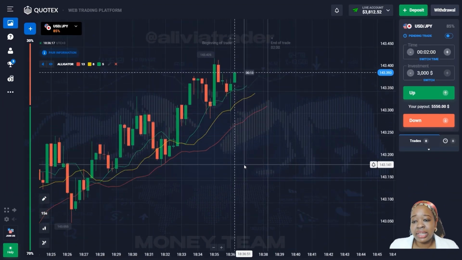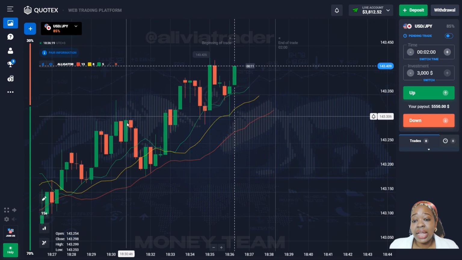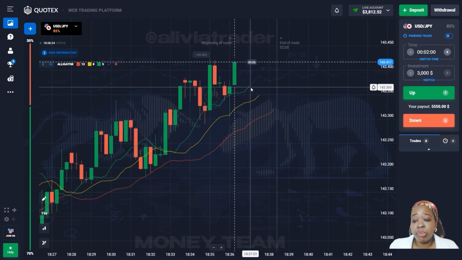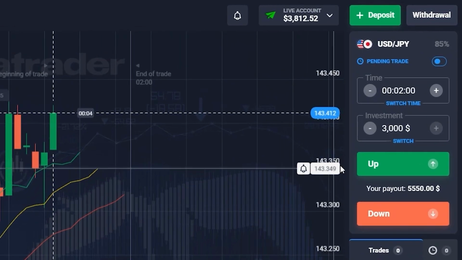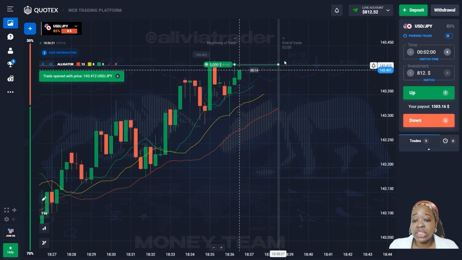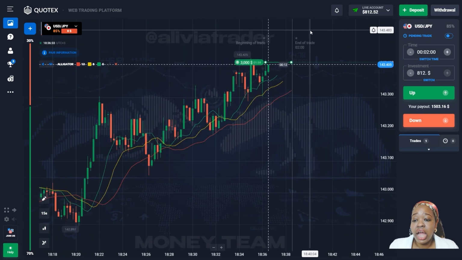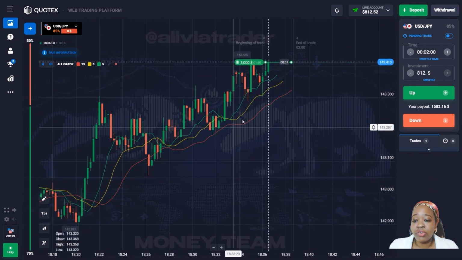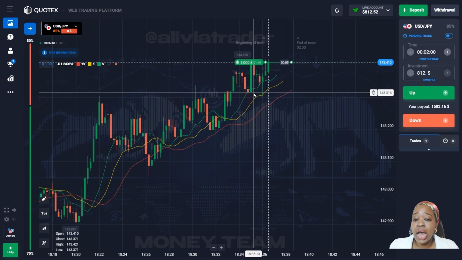At the same time earlier the sliding lines intersected and the green line is currently on top. Therefore in such a situation I'm going to open the trade for 2 minutes to go up, since the indicator says the price has a good upside potential. Also, as you can see, the main price minimums on the chart are becoming noticeably higher. Therefore I think it's likely that in the near future the price will continue to move up according to the rising trend.